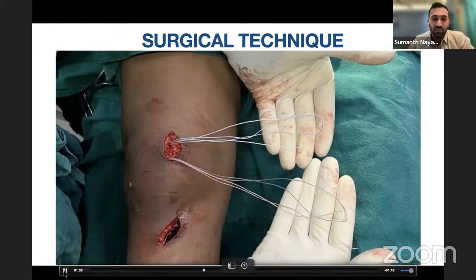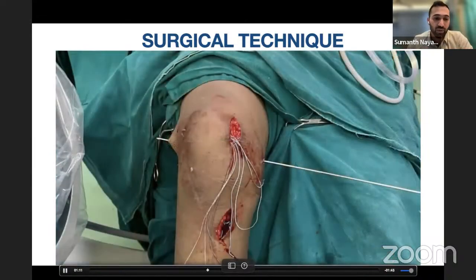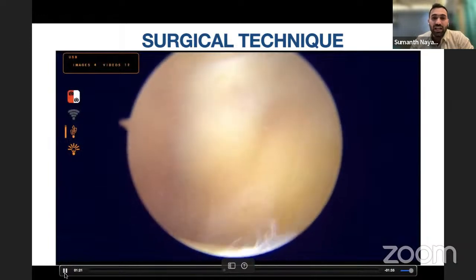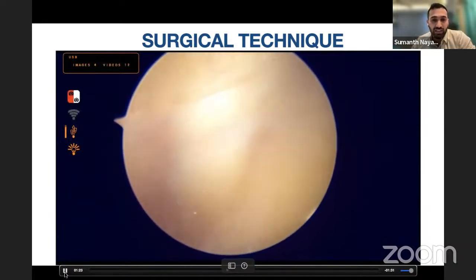Followed by this, the femur is prepared using the radiological Schottle point as a reference, and a 6 mm drill is drilled and prepared. And here a track is prepared extra-articularly between the second and the third layer, which can be confirmed arthroscopically.